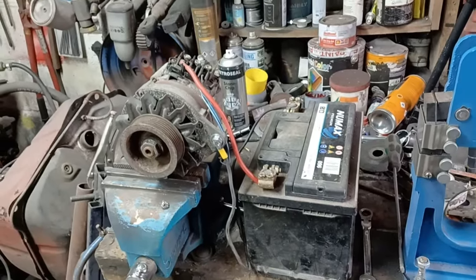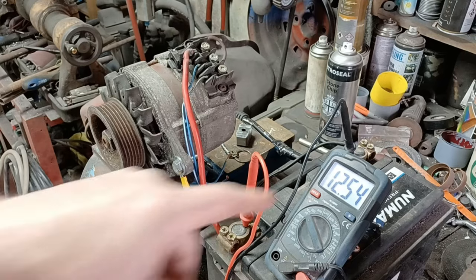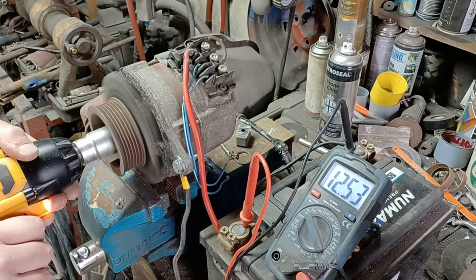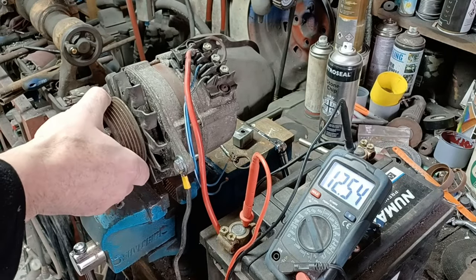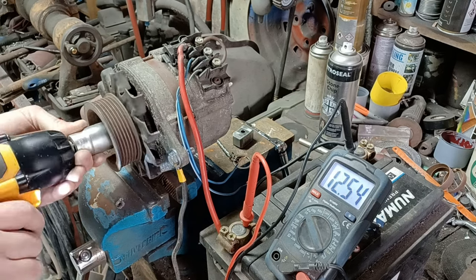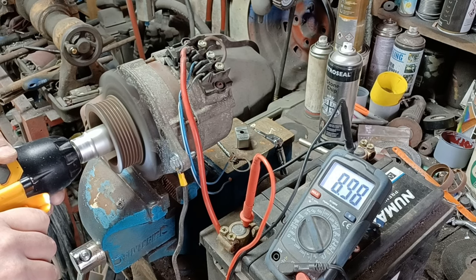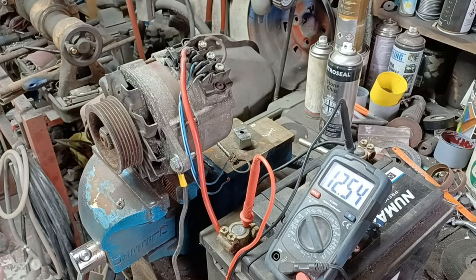Some alternators will self-excite after a certain RPM rating. I can spin them with my battery driver. We've got a multimeter set up somewhere there, so let's set that up and give it a spin and see what happens. Right, so we can see 12.54 volts at the battery — let's give this a spin and see what happens. We're catching on the thing, that's not good. Okay let's sort that out. That's better, let's try that again. Well that actually appears to be going down, which is strange. Why would that happen?